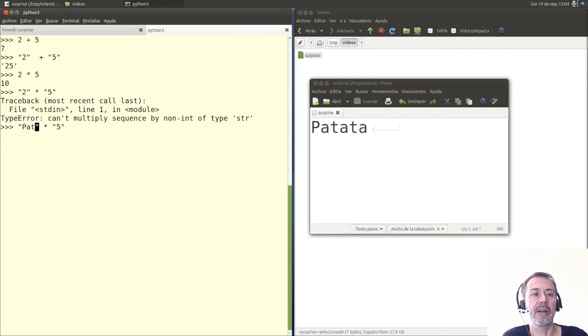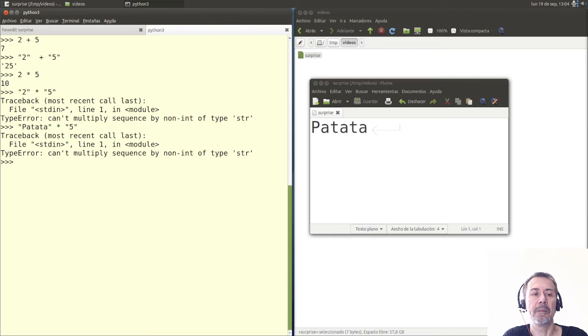We can have here 'patata' by 5. It makes no sense. In some cases, programming languages offer some operations mixing alphanumeric and numeric information. For example, 'patata' by 2 will be 'patatapatata', and they have some special operators that only work on strings.